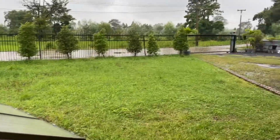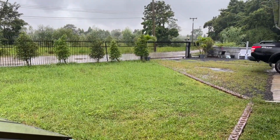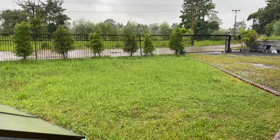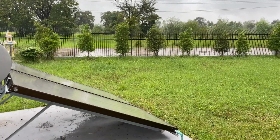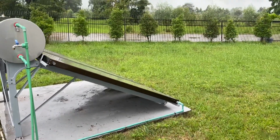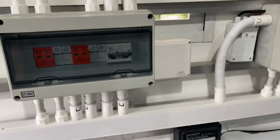The problem I've got now is that there's a tropical storm which is making its way. It's moved from the Philippines into Vietnam, and it's just starting to come into Thailand, and we're basically going to be facing several days of very heavy rain. So the time now is about 3:30, and we've been able to run the house without using grid power all today, but I have depleted my batteries a little bit.